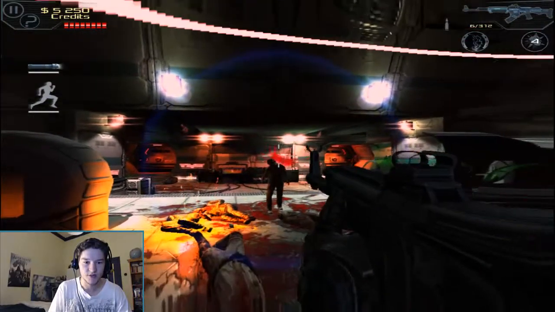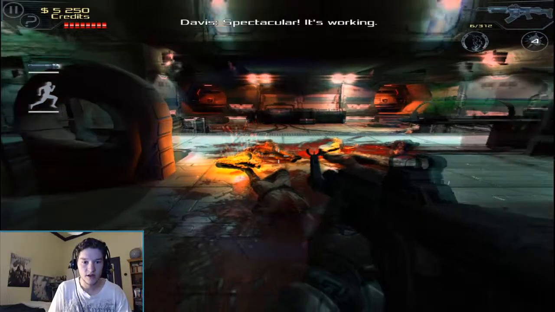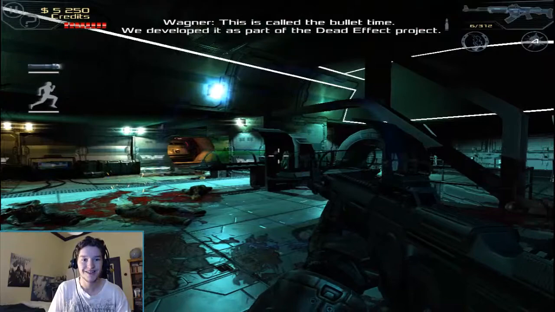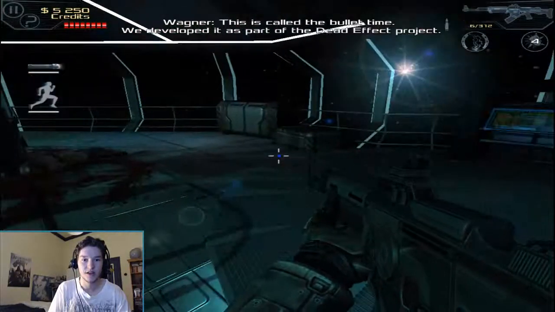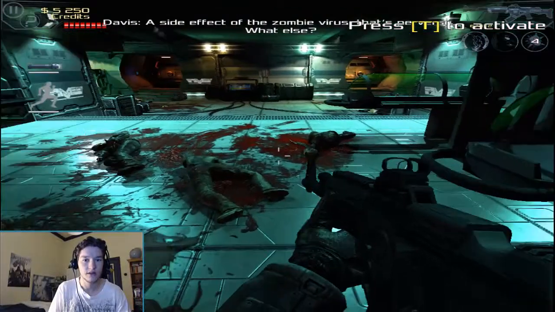Slow motion is hard to move around. Spectacular, it's working. This is called the bullet time. We developed it as part of the Dead Effect project. A side effect of the zombie virus. That's perverse. What else?